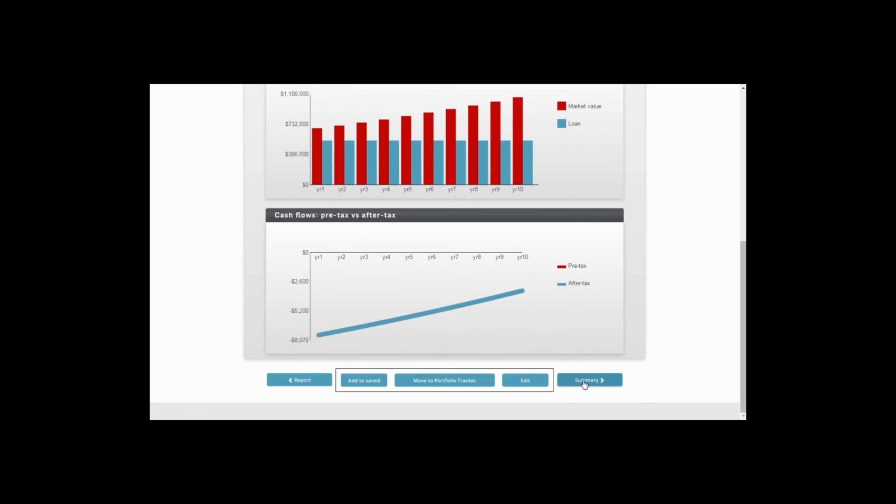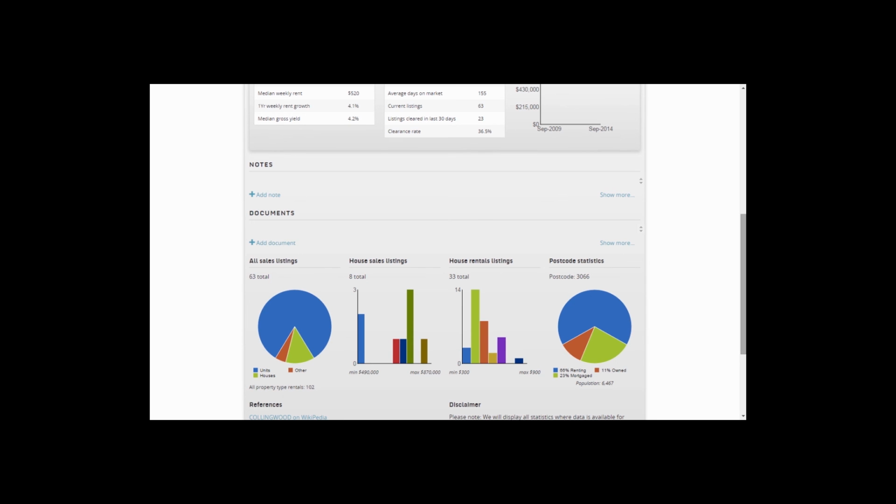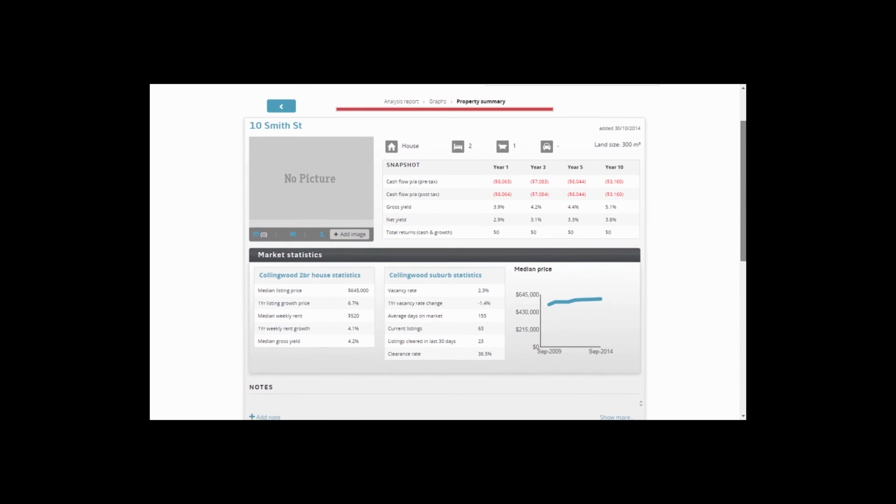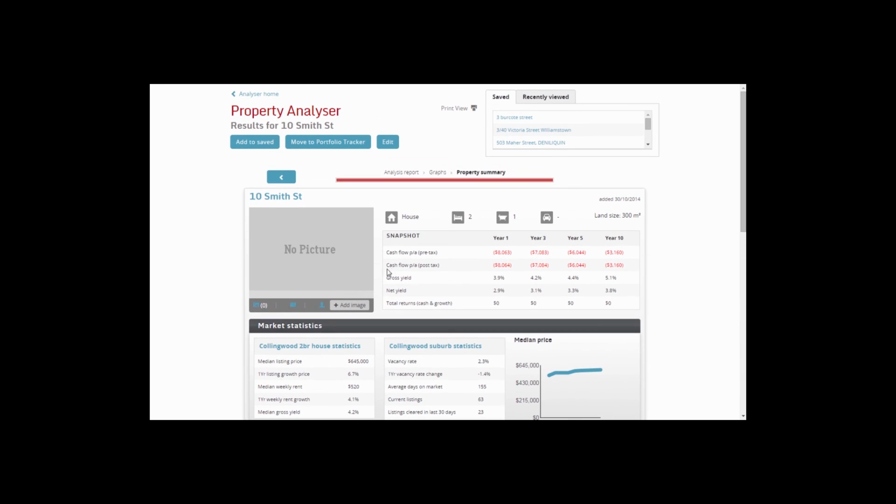If I click through the summary, it'll take me into this view here. So this is a summary of the property overall. So if we scroll back at the top, if there's a picture for the property, now we've just added our own. We can add a picture if we went and inspected a property. If we'd used Real Estate Investors Investor Search, that picture would have been passed through already.